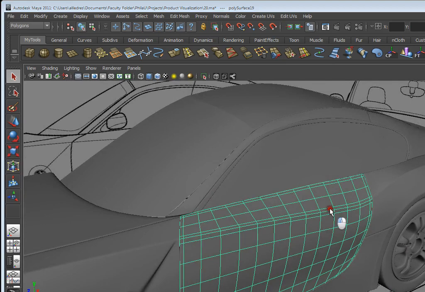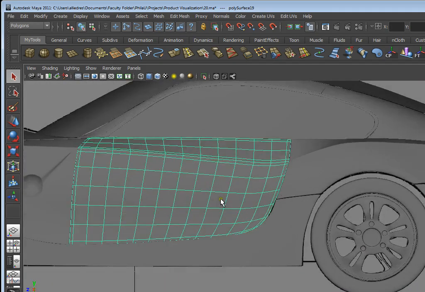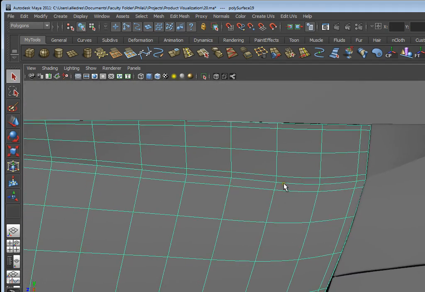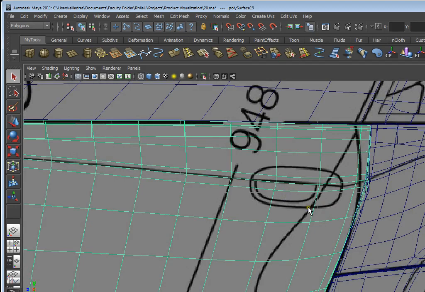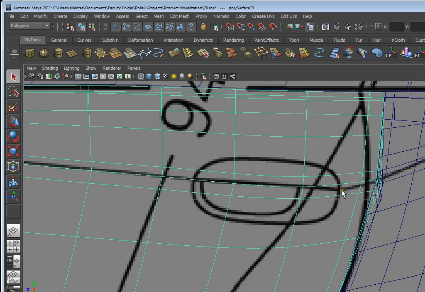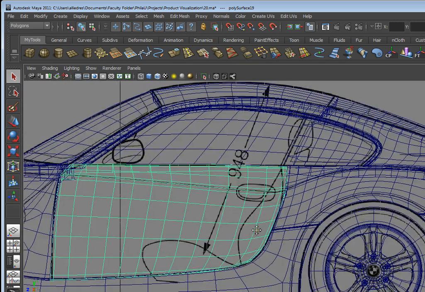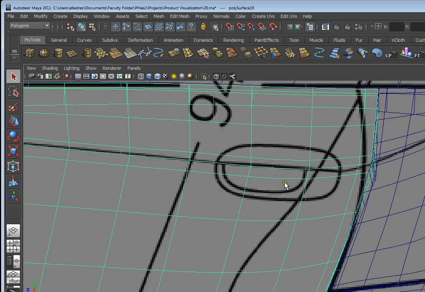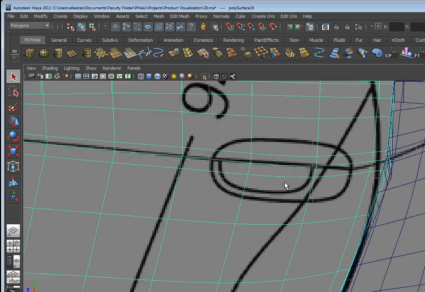So I'm gonna start by going into my side over here, wireframe, and again you can see that by the way that I constructed my topology, I already have some curvature that's already going to aid me towards accomplishing this piece. And again, that was initially thought out, so this was already part of the plan.